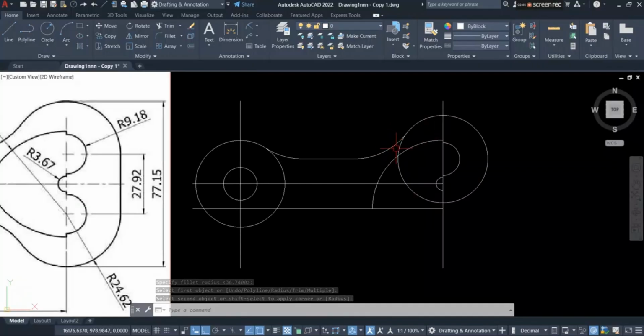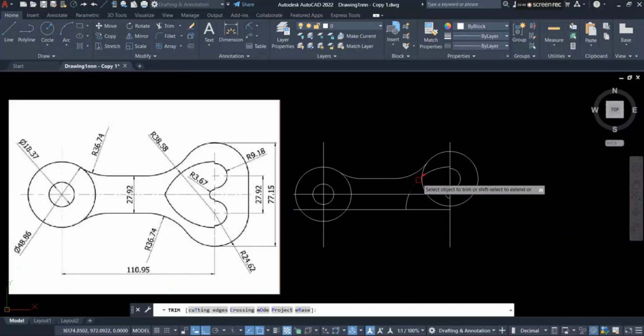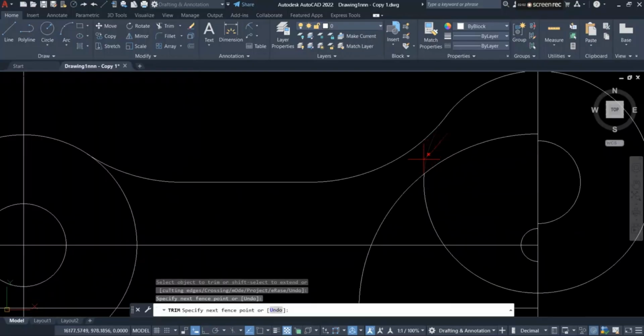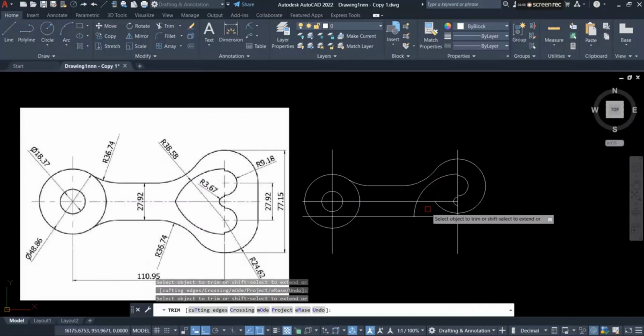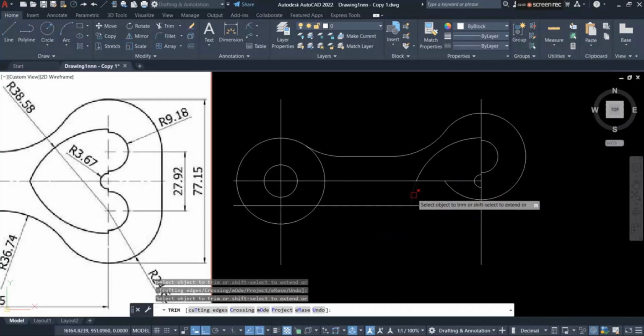Here also you can remove unwanted portions from this part. As it is shown here, there is a space between this thing. So this is the space. And also we don't need this one. And this line just intersects with the midline. Then we don't need this one.